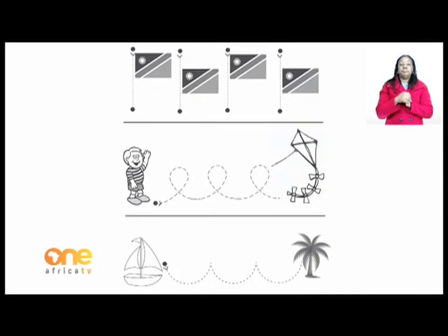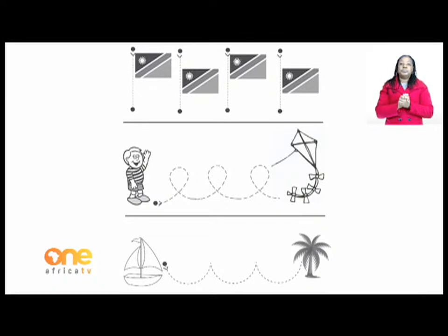Put your pencil on the dot right at the top of the page and let's trace the dots to connect the dots to the bottom dots. Let's do the same thing with the second flag. We start right from the top dot and trace as neatly as possible as we get to the end of the second dot without lifting your hand. Now continue to finish drawing the lines from the top to the bottom, joining the dots.